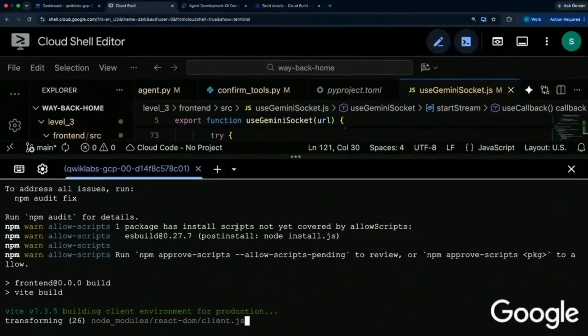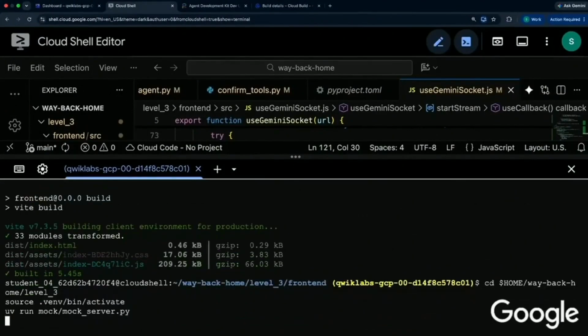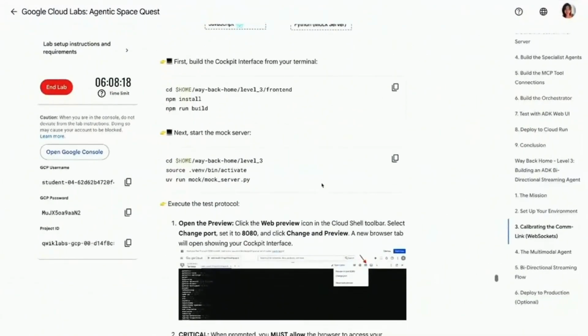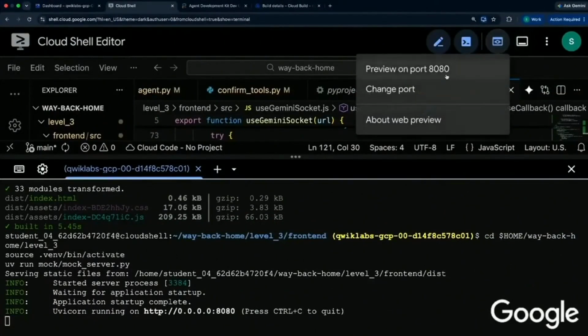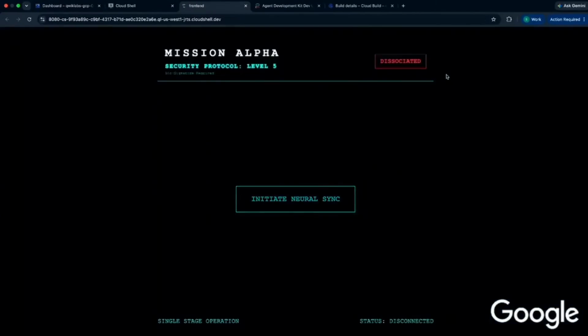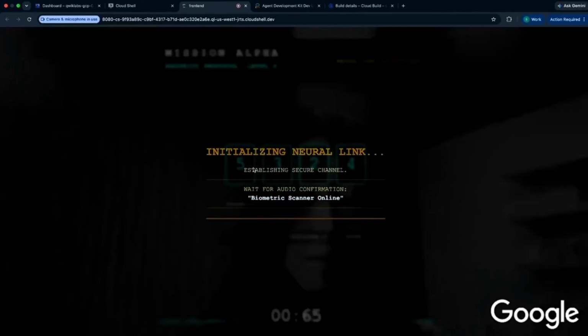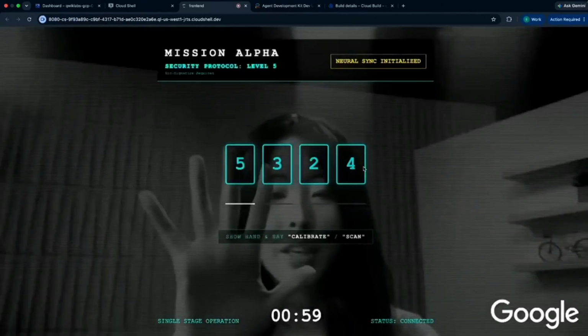Let's see. Right now the React is building. Okay, we finished the front-end React code, and then the backend. Let's start the server file. Again, to start a server file, you can either directly click on this link, or you can go to the top right. We have this preview. You can preview this directly. As you can see, this is similar to what we were seeing. So I can see: System connected. Audio and video streams received. Yeah, so it is starting.